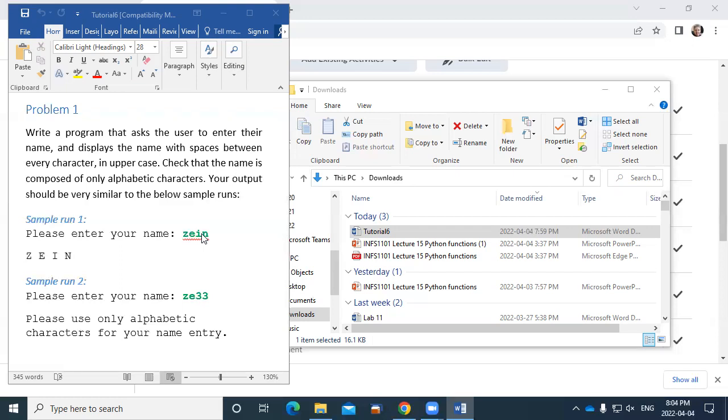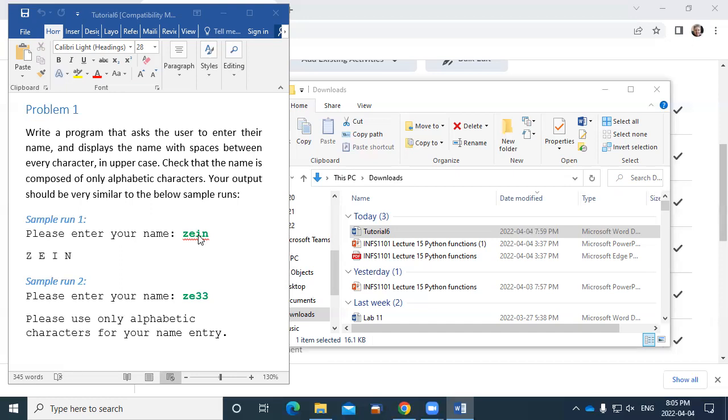So when the person types in their name, Zane, we know that the first position is Z, which is actually position 0. The second position is E. We know all those positions, okay? So we can find each one of those by a number. Because we can find them by a number, that means that we can use a loop to go through from the start to the end.